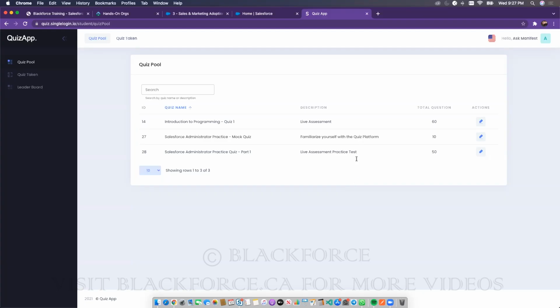But this one, I want to see how you perform in this one. Which of them? The 60 or the 51? The 50. You don't have anything to do with introduction to programming for now. This is a quiz that I posted yesterday. Play around with this. Make sure you know where the next button is, know how the time is, and stuff like that. But this one, I want to see how you're doing with this, because it's very easy, straightforward.